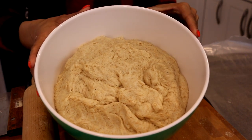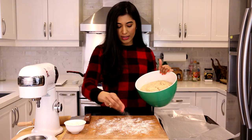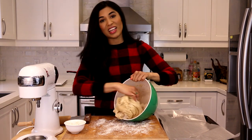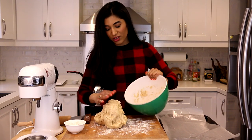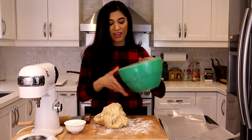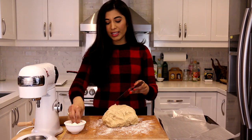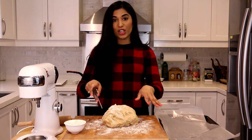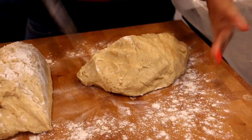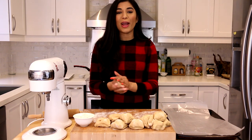To make sure nothing sticks, I'm taking a little more whole wheat flour and spreading it out on the board, then tipping out the dough. Do you see that — it's so stretchy! It smells just like really good bread dough or pizza dough. This is going to make about 12 beaver tails. I'm using a bench scraper, floured slightly, to divide the dough into 12 equal pieces — cutting down the middle first.